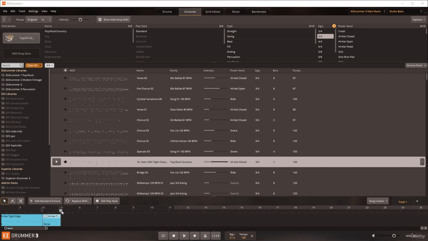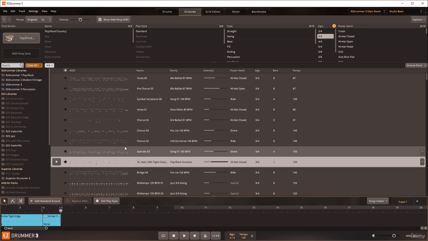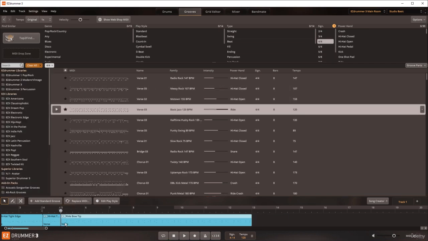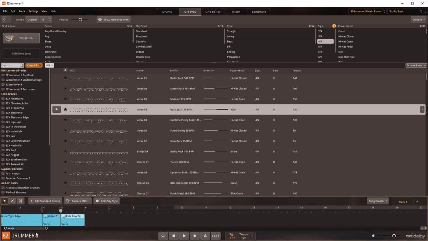and bar 5. I can change the time signature from 3/4 at the moment by coming down to where it says sign there, and I'll change that to 4. So now we get 1, 2, 3, 4 measures in between each of these bars. So now if I come back to a 4/4 and drag down to there, I'll just shorten it for our visibility point of view. So now we've got a 4/4, a 3/4 and a 4/4, and it all lines up correctly with the time signature here.